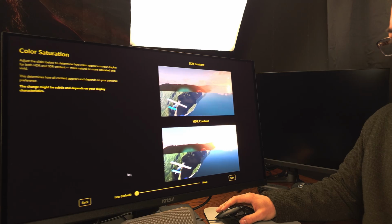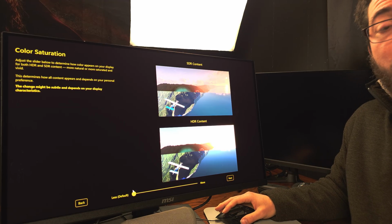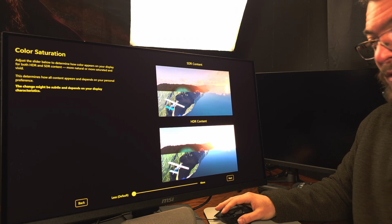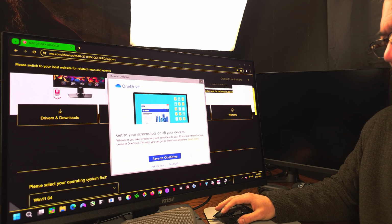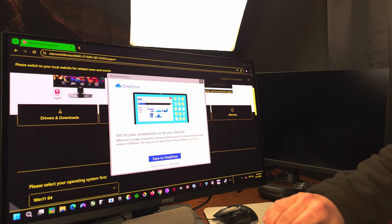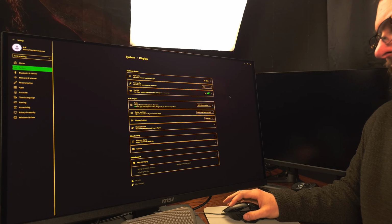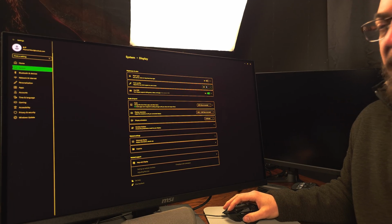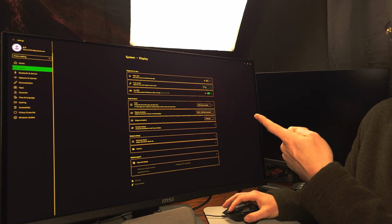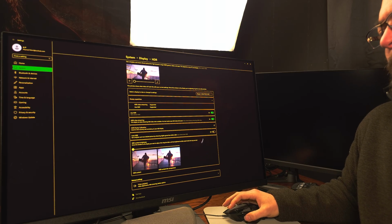Okay, so 450 here, 450 on the next one, 450 on the next one, 0 here, and then you save that profile and you apply that profile under display settings. So you go to display settings. Of course, I'm not going to do it here because I already did, but let me go there. You right click on the desktop, display settings, and then you come here to color profile, and that should be applied. So I named it 450, and that's the one I am using for HDR now.